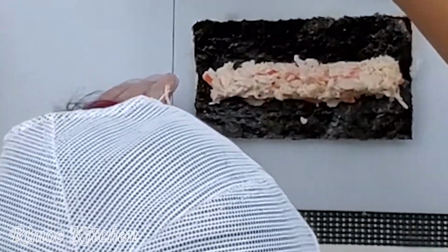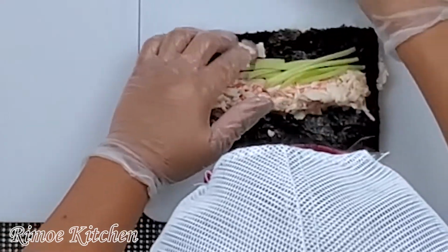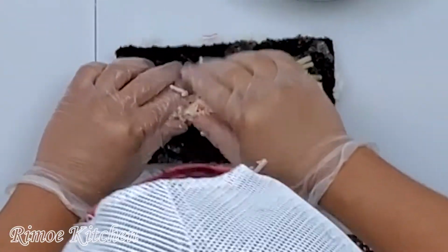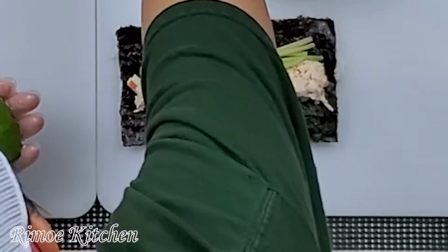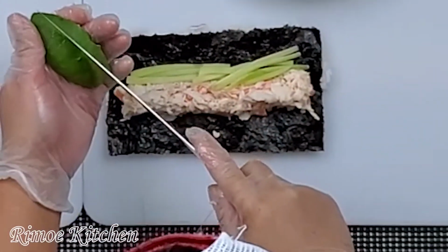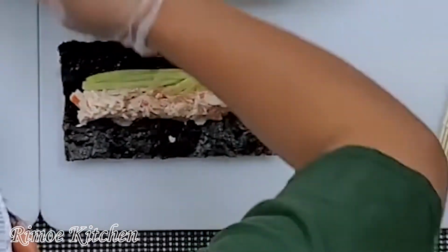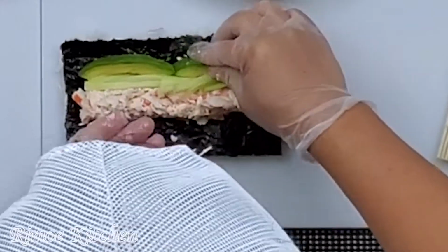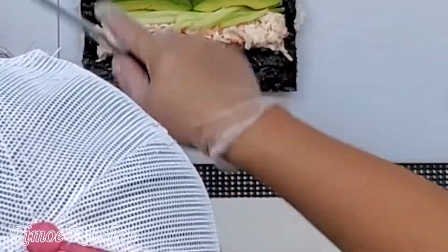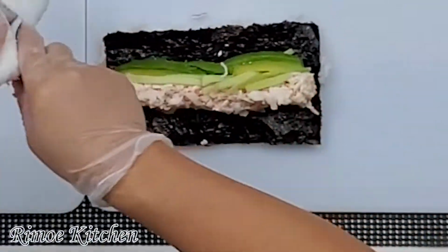Cucumber, avocado, wrong. Sorry. Forget the knife, always clean up.